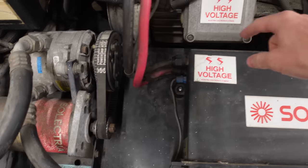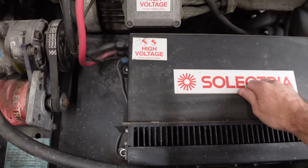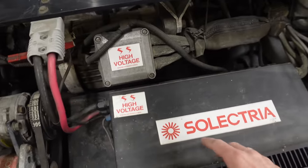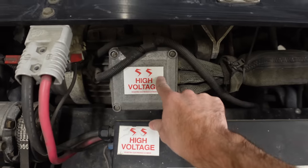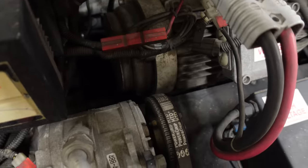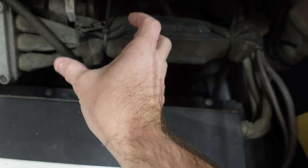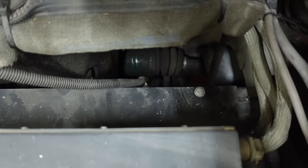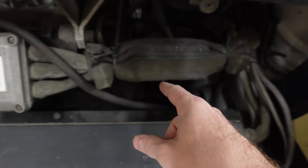This big metal cover, the bolts on there, that covers up the front batteries. Here we have the inverter, or at least the motor controller, and a bunch of wires. There's all the three phase, it looks like, that comes over to the actual motor. There, right behind us, is that big electric motor. This side right over here is where the actual drive assembly is that drops down to the transaxle. And it's just a one speed, so it's more of just a transfer case that comes out of the side of the motor right there.